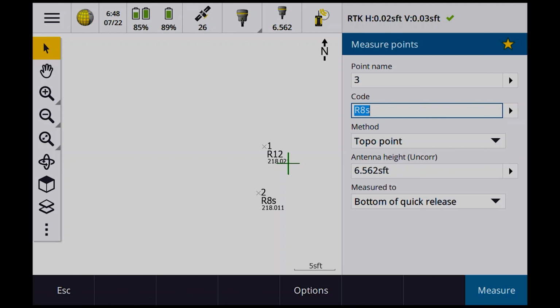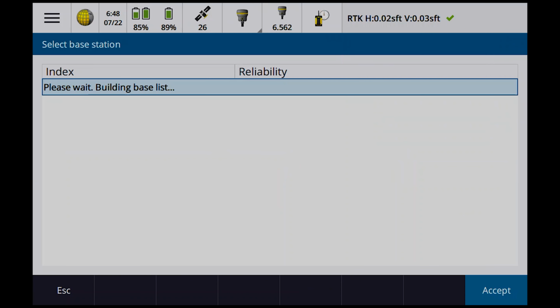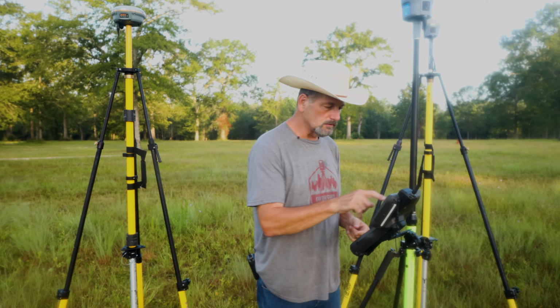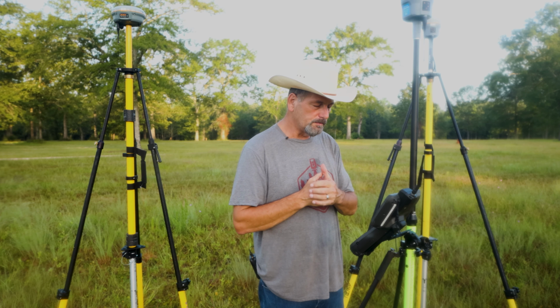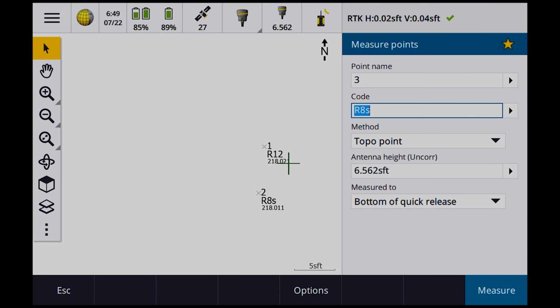So if I say measure and I say swap base, we're going to see. So now I'm using the 8, right, as my base station. So now if I want to use the 12 as my base station, it's going to switch bases. It's got that transmit delay, so it takes it a second or two to pick it up. There it goes. So now I got the 12. Now I'm connected to the 12 as a base station, okay? So I can go back and forth between these two base stations.